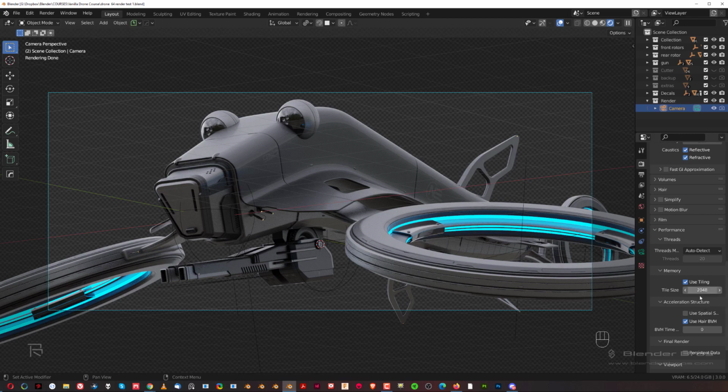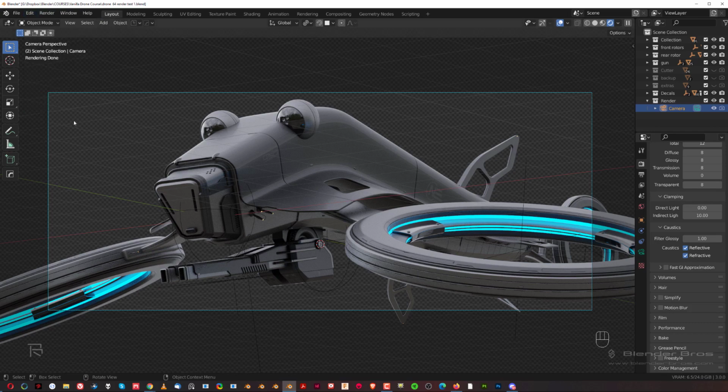I'm using a 3090, so I'm going to be using 2048, but it really depends on your machine. So you need to just play with it and check what works for you, but I would suggest starting with 256. That usually works best for any setup, so try with that.